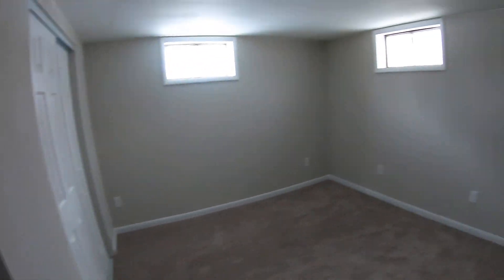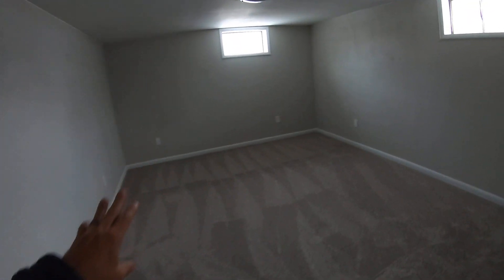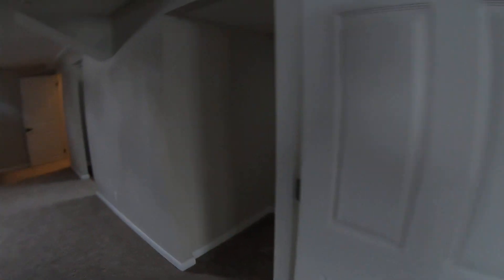This was a room without a closet, so we scabbed on a closet here so that we could have a legitimate bedroom. The ductwork is just painted — not even in a soffit — which you can get away with in a basement bedroom, so it wasn't worth spending money to enclose it. Before, there was a door into an unfinished room and double doors into an unfinished closet. We got rid of the double doors, drywalled those walls, and finished this room to make a legitimate bedroom — minus egress windows. We added a door into what used to be a storage room, and that's now the closet. So now we have two bedrooms in the basement and a kitchen, and someone could use this to bring in income to help pay their mortgage. That's our key play in this house.